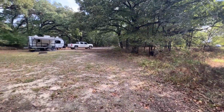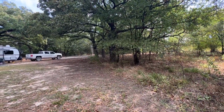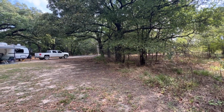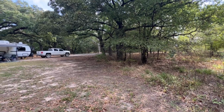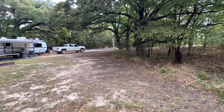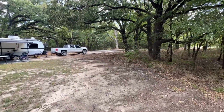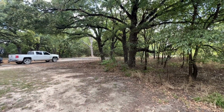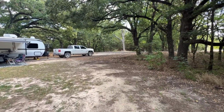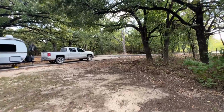Now, with a car going by, that reminds me to let you guys know that because it is the first campsite that you come to from headquarters, you get a lot of traffic through here. I thought being a more quiet park, it wouldn't have so much traffic, but that was not the case. On Saturday night, we had this traffic coming and going, so that might annoy you, and if that does, you might want to pick another campsite. But it didn't bother us enough that I wouldn't stay here again.